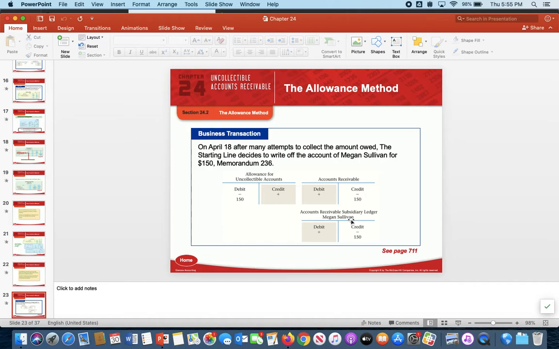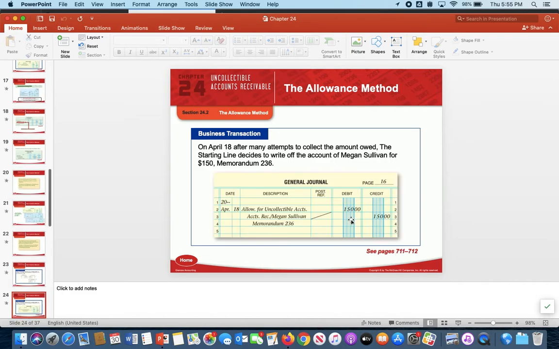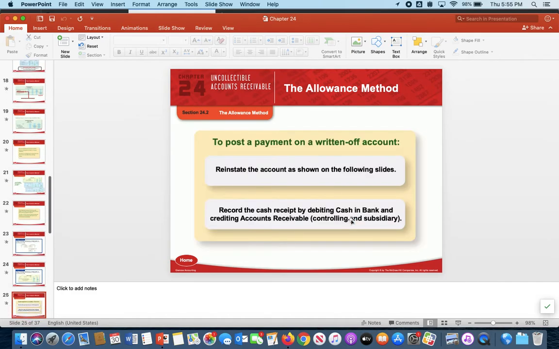At the end of the year, let's say at the end of year 2020, you take one giant expense for all the uncollectibles you think you're going to have, and you create that allowance account. And you use that allowance account during 2021 when something does become actually uncollectible. Hopefully that makes sense. And then there's the journal entry for that.